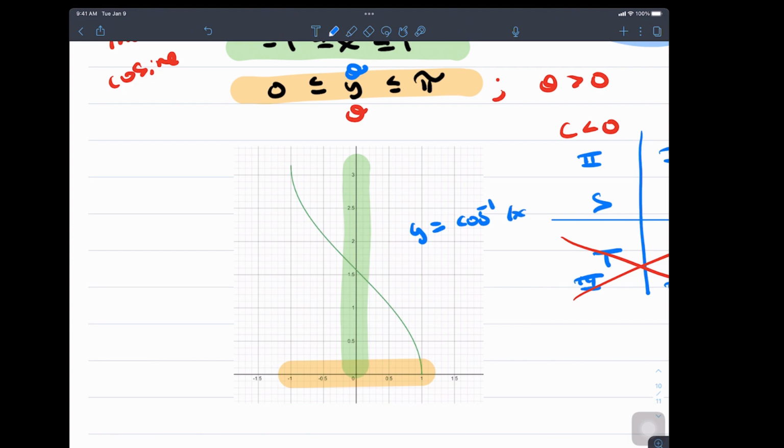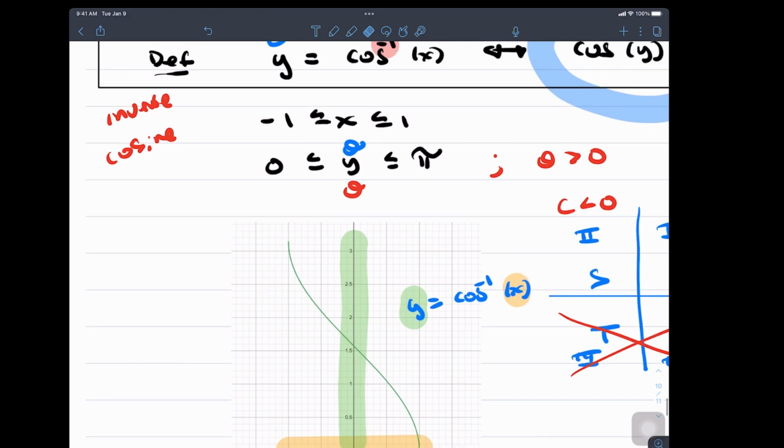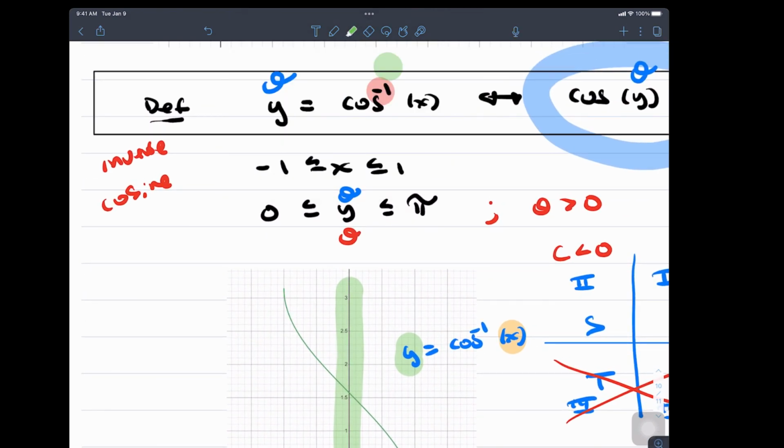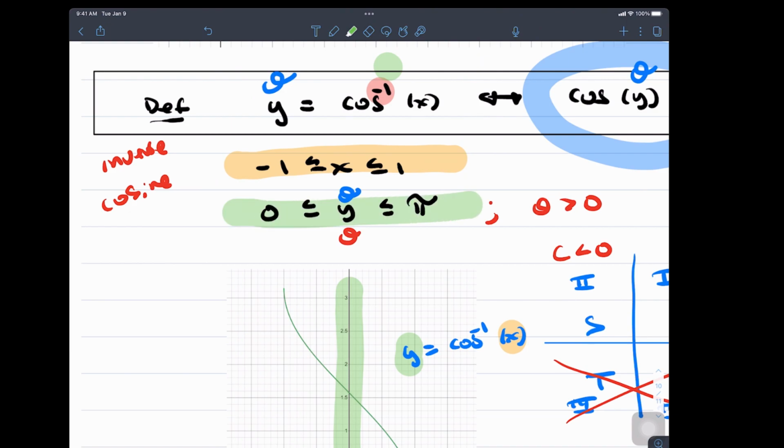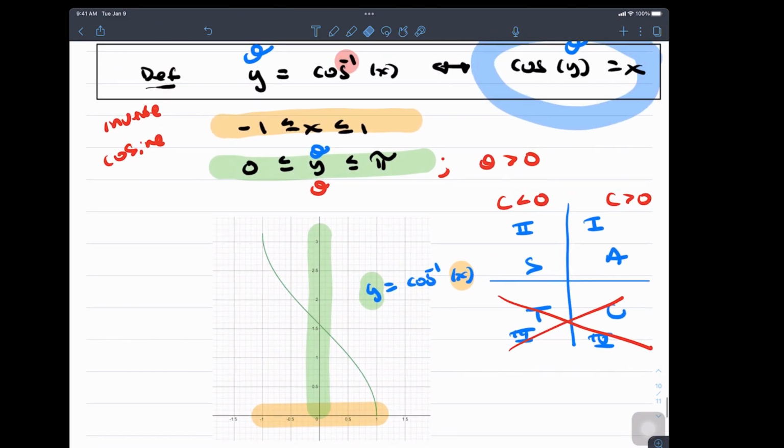Okay? And your input now is the orange part. The output now is this part. And then I had it different colors because we switched. So I was emphasizing the switching domain and range. But looking at this as a function itself, here's my input, and then here's the output, right? Domain and range, restricted domain. And I guess you can say, although we don't talk about a restricted range, that's really what's going on. It's not all real numbers, okay? So this is a function. It's a nice one-to-one function, you know? So anyway, that's the curve.